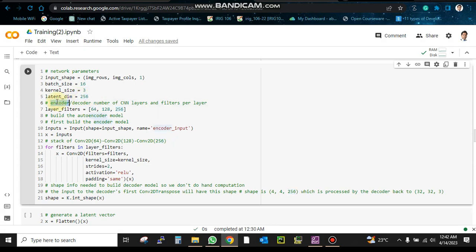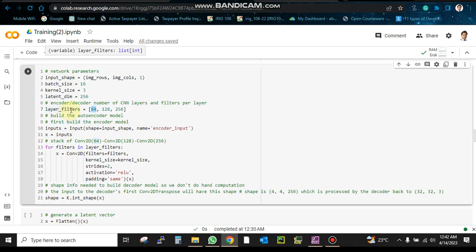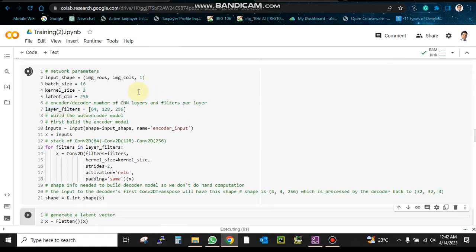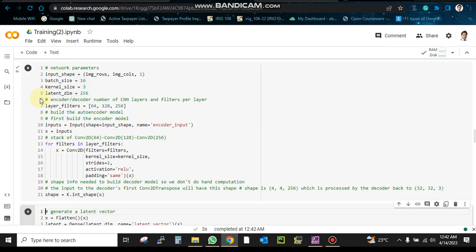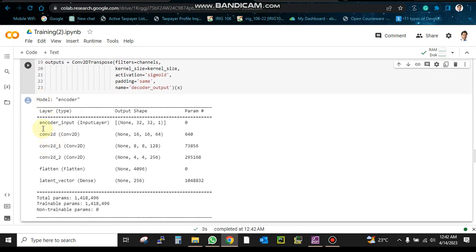Okay, this is the encoder part, with the layer filters. The model architecture is something like this. In the encoder we try to reduce the image size but increase the filters. If I show the encoder architecture, what is the shape over here?